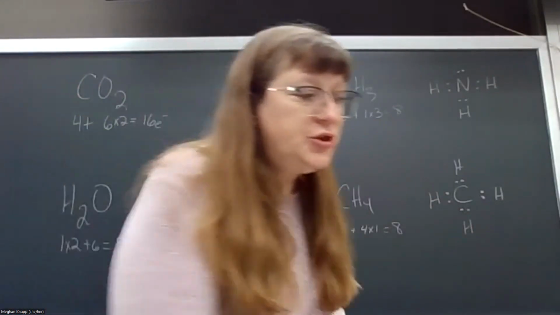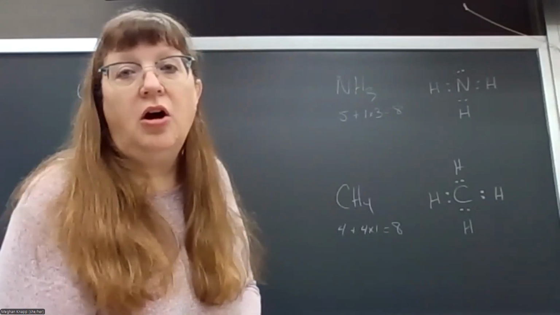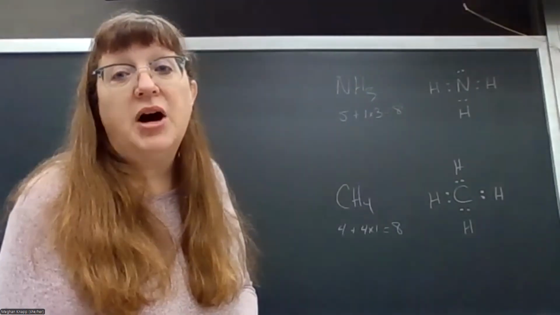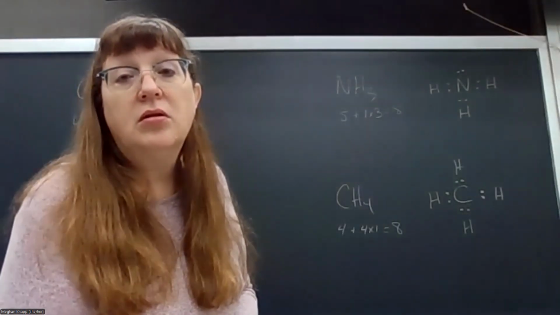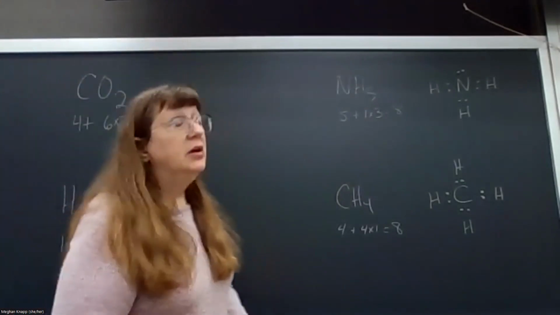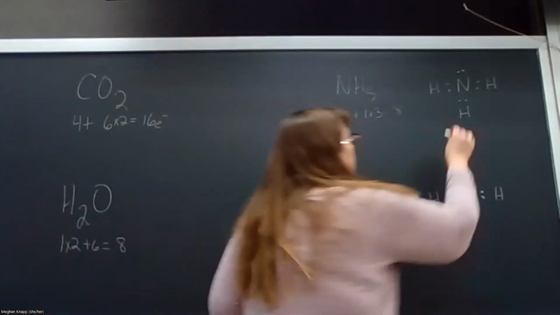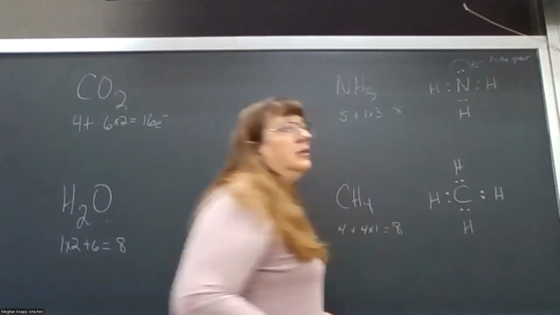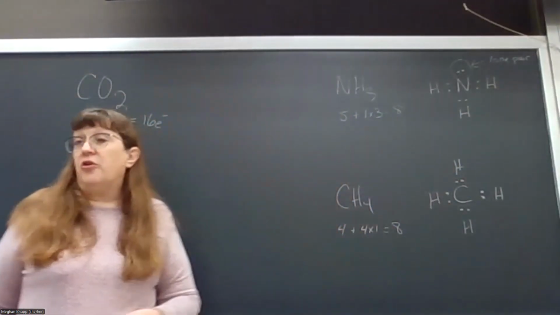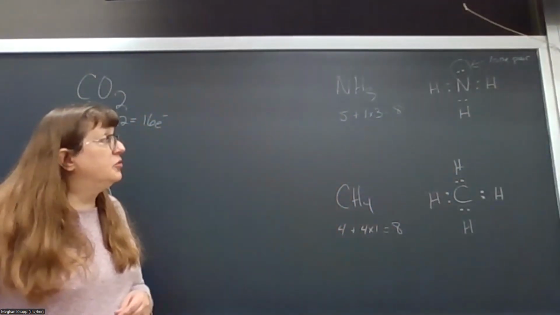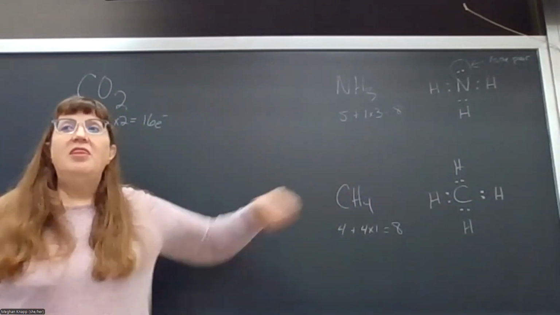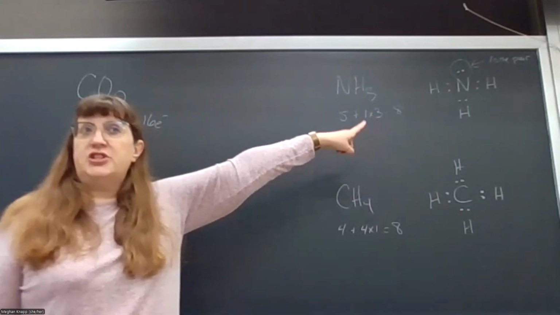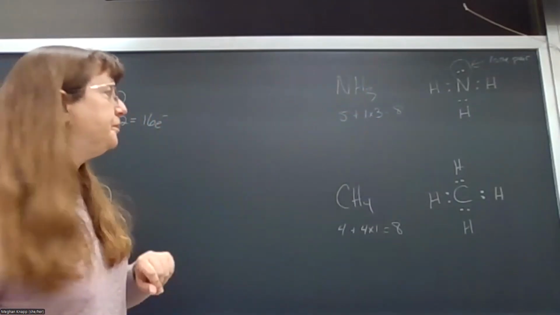All right, so those 2 electrons are called either a non-bonding pair or they are called a lone pair, right? I will probably always call them a lone pair, but you'll also hear of non-bonding pair. That's going to be really key for us understanding the shapes of the molecule.